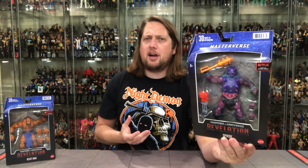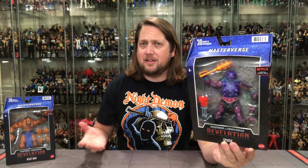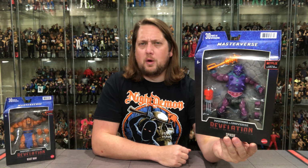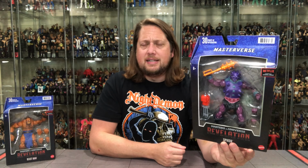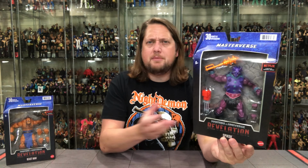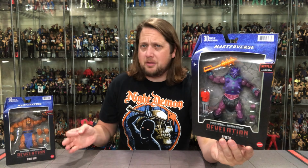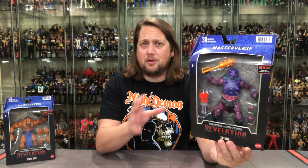An interesting character. I would say by no means the most popular villain or even in the top 5 villains for many in the Masters of the Universe universe out there. But an interesting one, and we saw him briefly in Series 1, Episode 1, I guess we'll call it, of Revelations. So very interesting to get him so early in this line. Beastman, I kind of understand. He was featured a little bit more, but we'll see. They're going to get this whole universe, I think, out in the Revelations banner, hopefully soon.